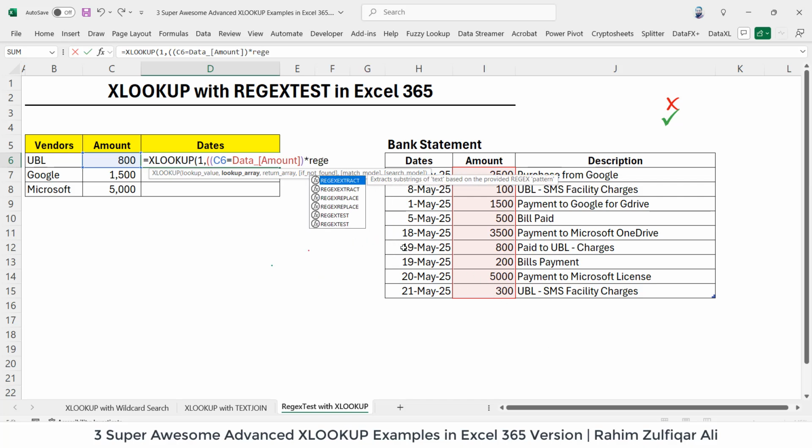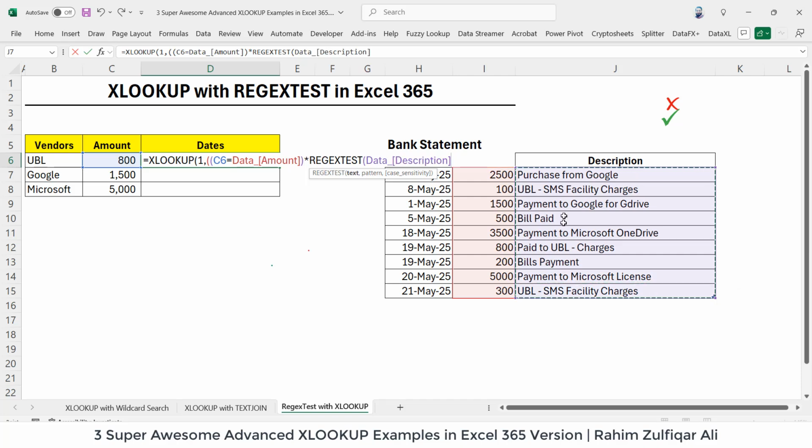with REGEXTEST. So if you are using the latest Excel version, Excel 365, you will find this function REGEXTEST. The text, the first argument, will be the description column, then the pattern is the name of the vendor, and we'll use case insensitive match.